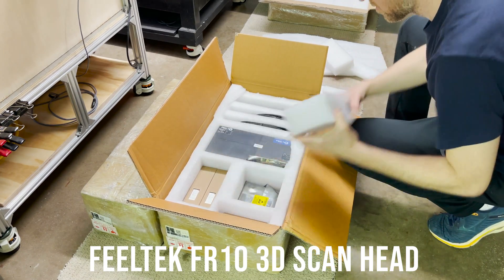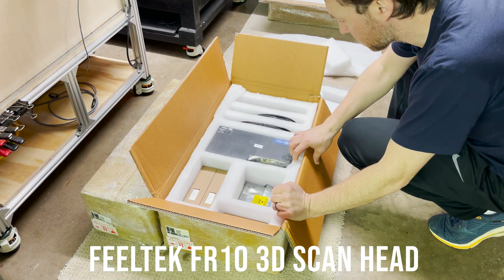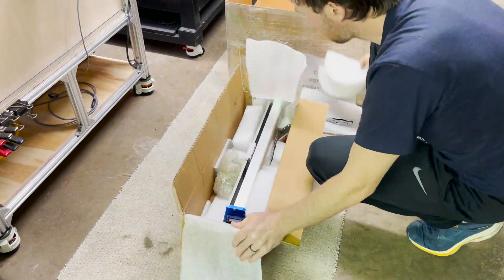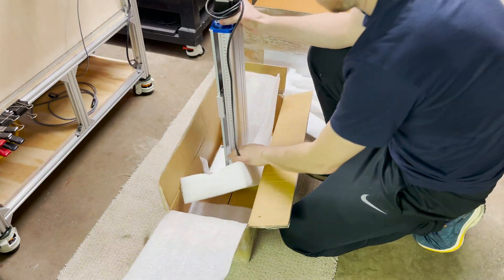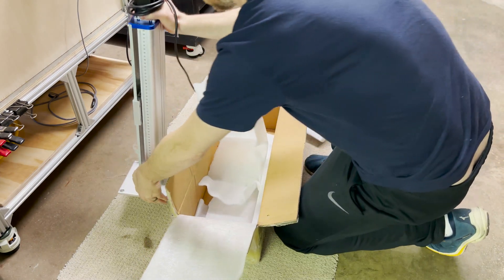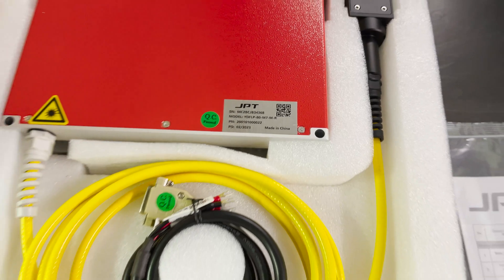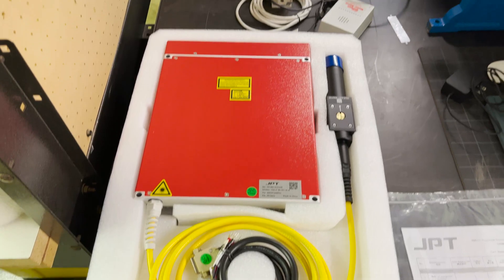I also bought the controller card that runs the LINMARK 3DS software. It looks like it also came with all the power supplies for everything — I wasn't expecting that. The last box is the motorized lift arm. I was originally going to build my own, but it was cheap enough that I decided to just save the time and buy one. Most manufacturers have shifted towards using the cheaper E version of these laser sources, but I was trying to build a quality machine so I threw down for the real deal.